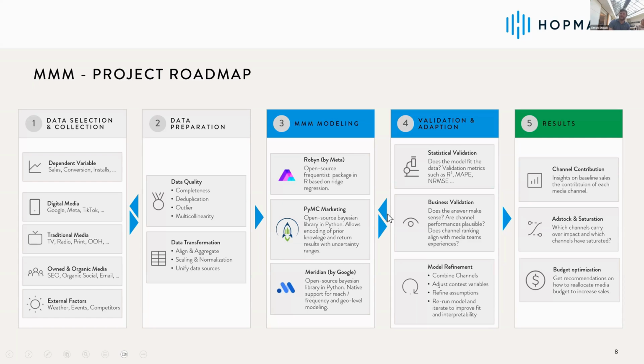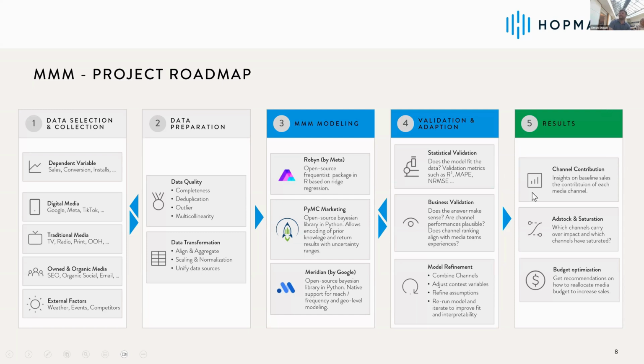So here are the two errors. That's really an iterative approach. You change some of the settings, you maybe combine channels, you maybe remove some context variables, maybe you have to add some new variables. Refine your assumptions, rerun the model, and check again until you are at a step where you think you can trust the model and where you're at the point where you want to present it maybe to the stakeholders or to the management.